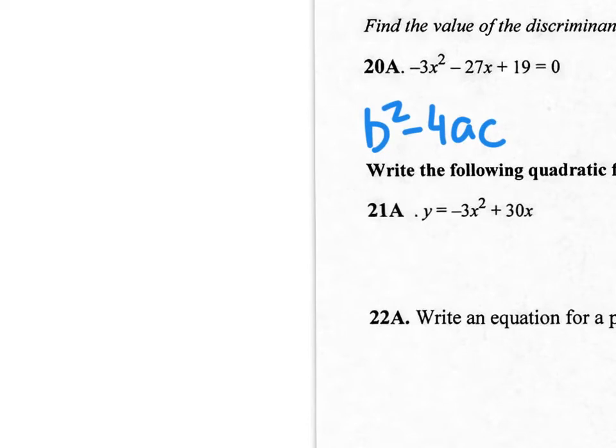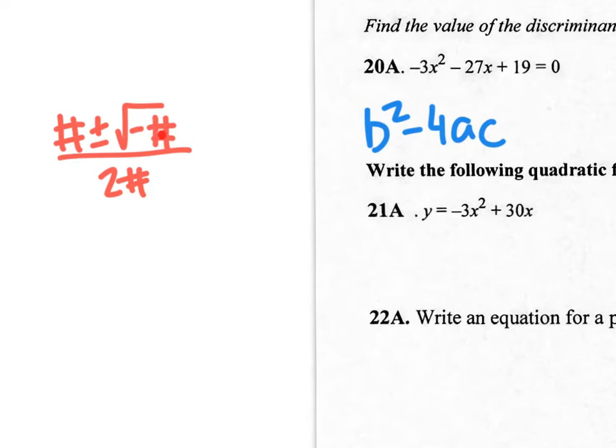Now there's a couple of things that we've discussed already about b squared minus 4ac. If the discriminant happens to be negative, so let's say you're working on the quadratic formula and you see that inside value is negative, well, you know that you're going to end up with imaginary numbers, so you're not going to get real answers. Okay, so if it's a positive number in here, then you are going to get 2 real answers, and if it's 0, then the square root of 0 will be 0, which means you only get 1 real answer. Let's go back over here and actually do one of these.